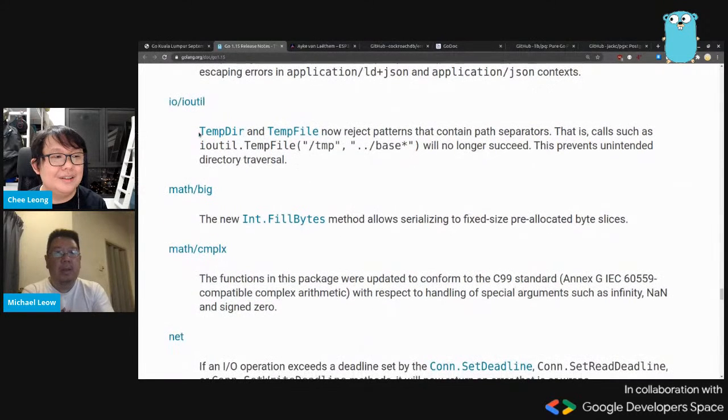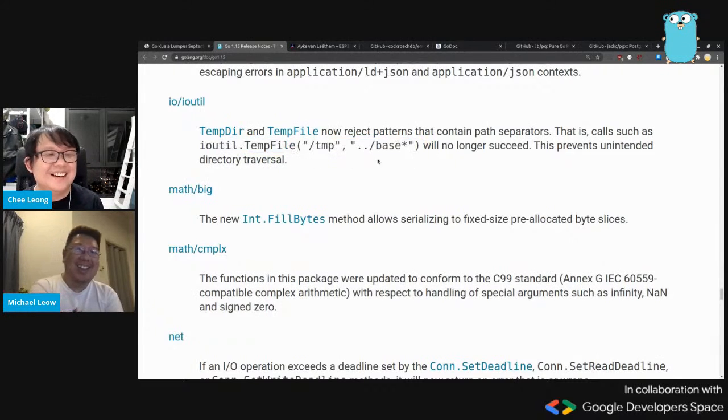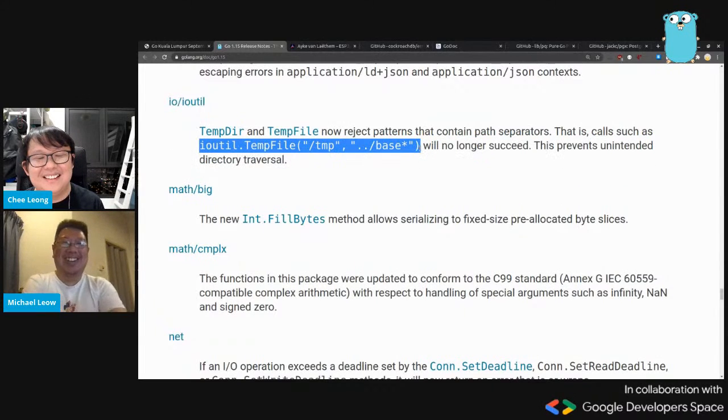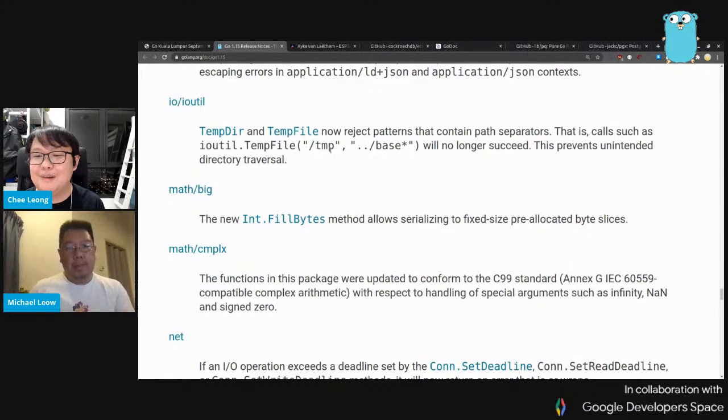So MkdirTemp and also CreateTemp now reject names that contain a file separator. I actually didn't know this worked also. Hacker mindset. The implication, for people that didn't know, is that it would allow you to traverse outside of the allowable path.